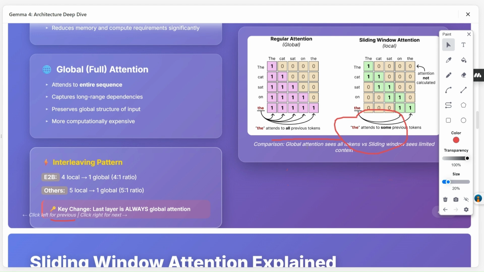KV caching is a massive thing to handle. Normally every query has its own head.